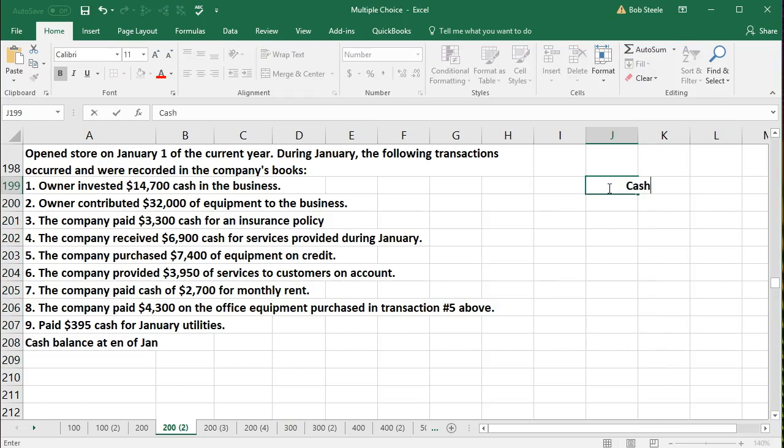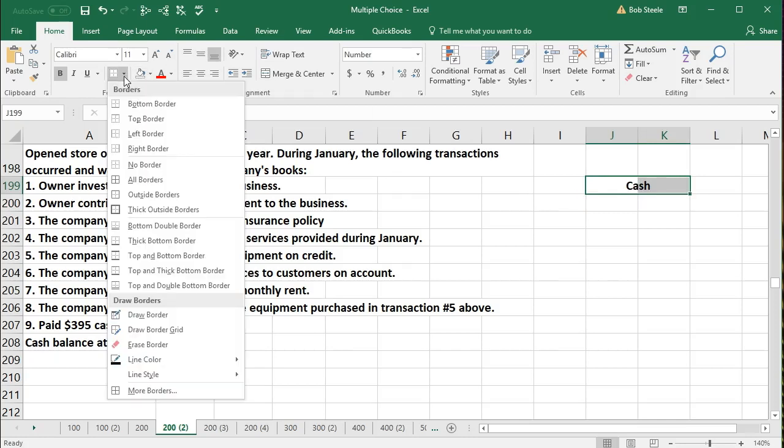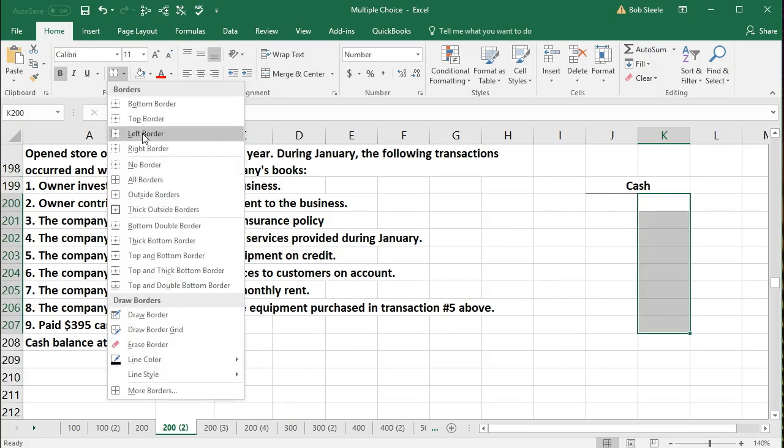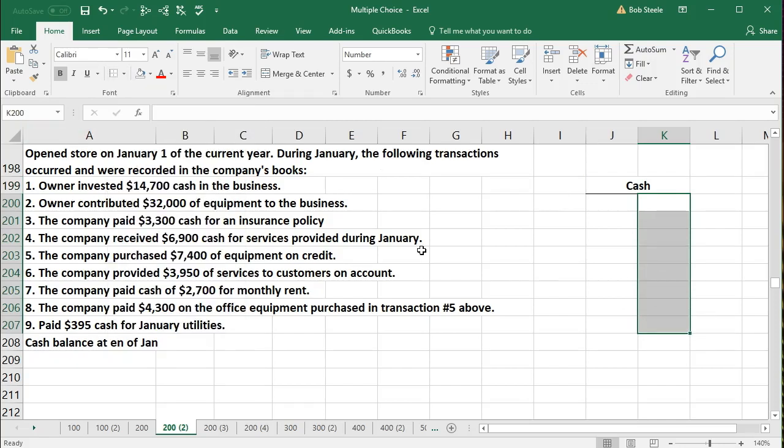I'm going to say that we have cash in our T account, and we'll go ahead and put the underline there, and then we're going to put a line on the left side here. And in real life, or when you're doing this by hand, the T account would probably be easier to construct. If we're doing this in Excel, we might just put the two columns there and then run a running balance. But this is often something done by hand within a test format, so we're going to simulate that structure.